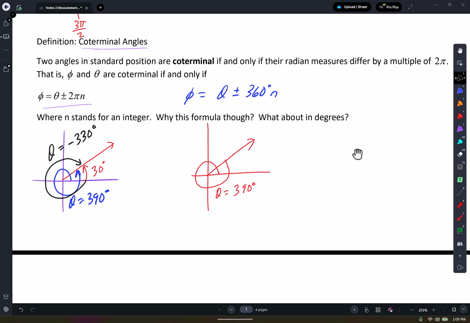Wait, you said the one in black is the formula in radians, but what is the one in blue? The formula in degrees. Yeah, this and this. But don't be a robot. This is how we become robots: we just memorize formulas. Where did that 360 come from? If you do one revolution from that ray, you're back at that same ray. Where does that 2 pi come from? In radians, 2 pi is one revolution, and if I do one revolution in radians, I'm still in the same location. So don't be a robot, guys.